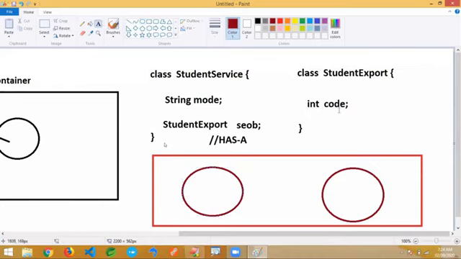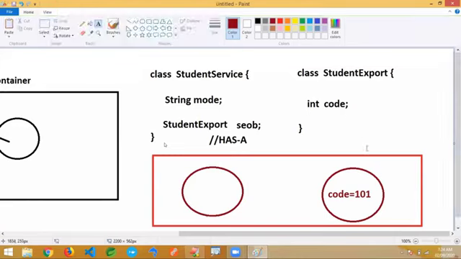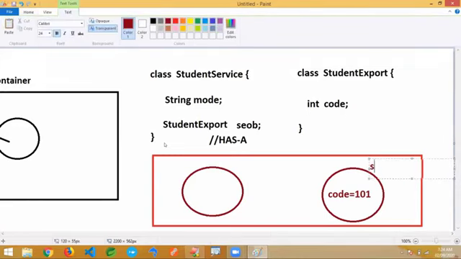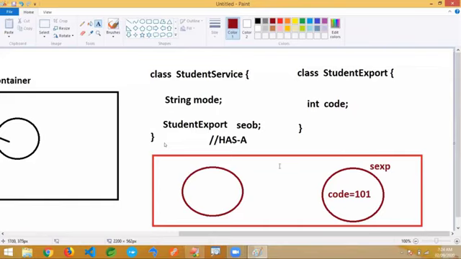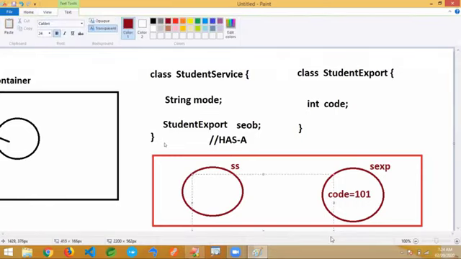Here it is having a code equal to something like ABC, sorry, 101. This object name I'm writing here, SEXP, StudentExport, and this object name, SS. It is having a mode, mode equals NIT, just a dummy value.